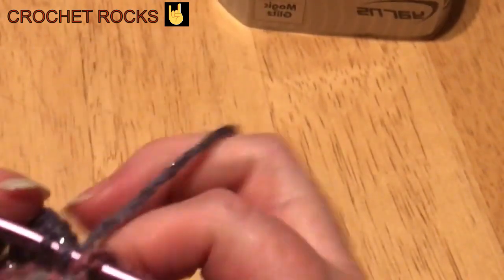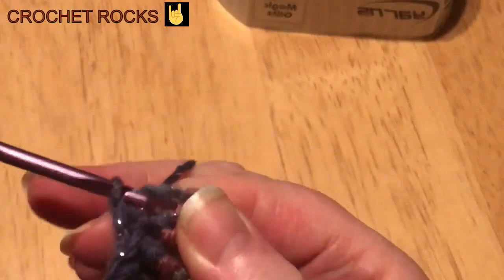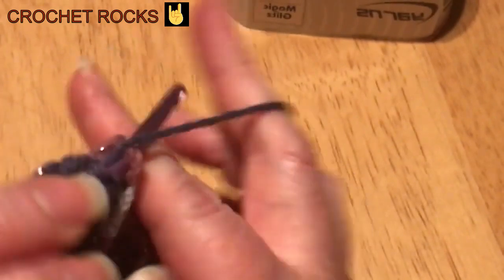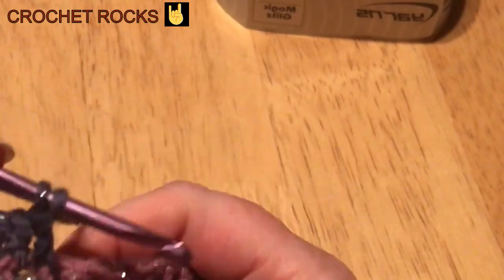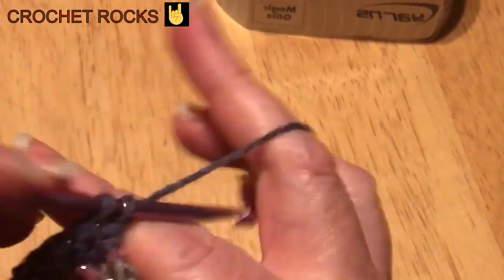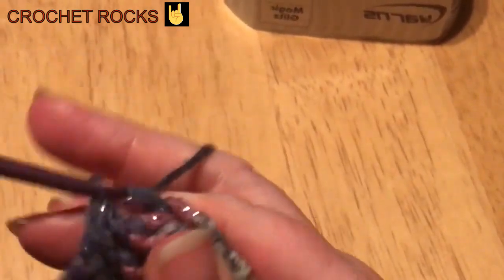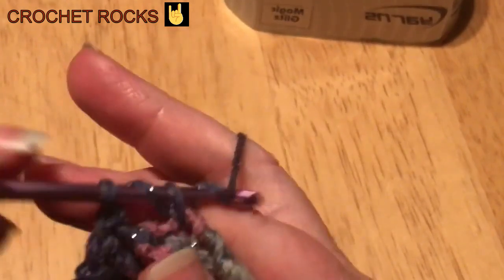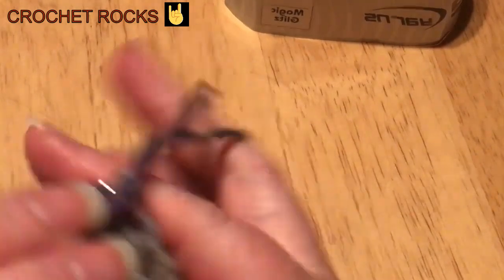So that's my last stitch. If you look, it's right by the join, and then we just keep going straight into the next one, and then every row now that join gets a little bit less visible, until in the end, when you come to end off, you need to end by that join, so you have to kind of trace it back. I'll show you what I mean when we get further in.